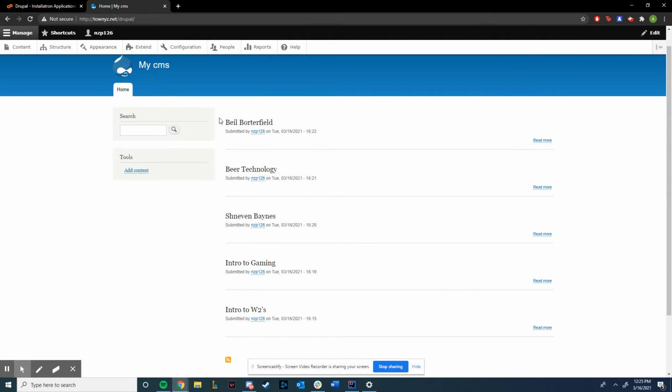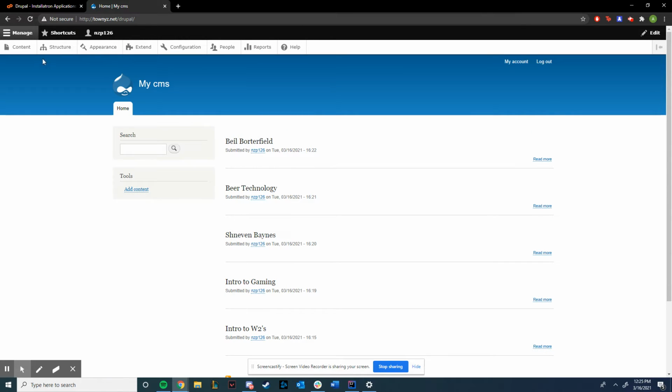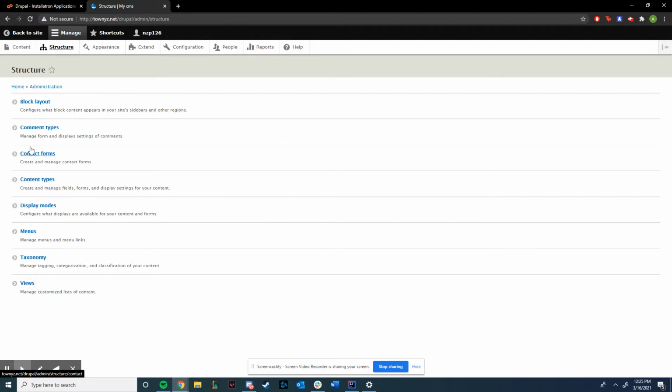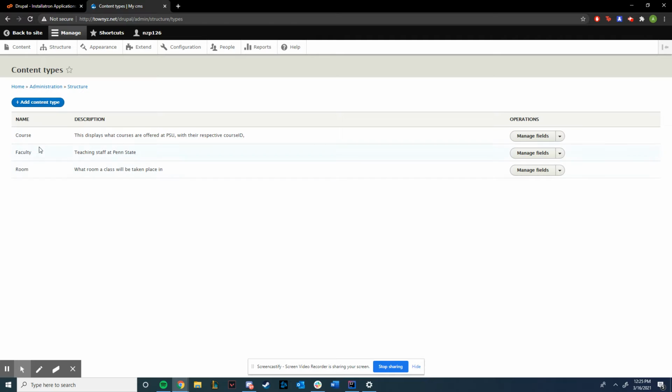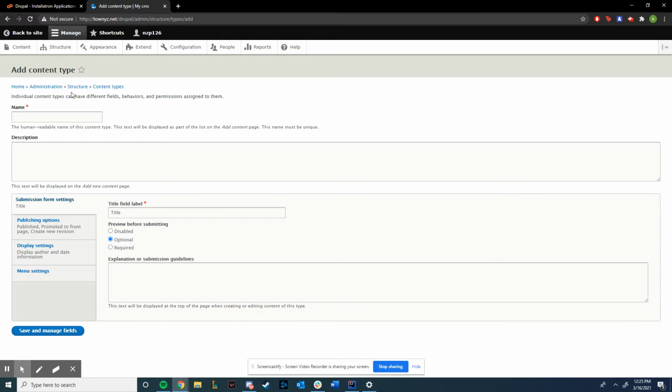On my homepage, I do have some stuff set up, but really quickly, I'm going to show you how to set up a new content type and how to populate that with fields. So we're setting up a website that is kind of representative of a school website. It's called Pine Lath. So we're taking in a room, a faculty, a course, and we're populating onto the site. So if we wanted to do that, first we'd hit content type. And in this demonstration, I'm going to be using student.